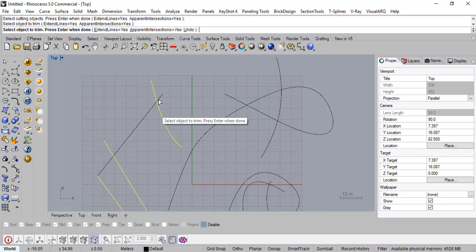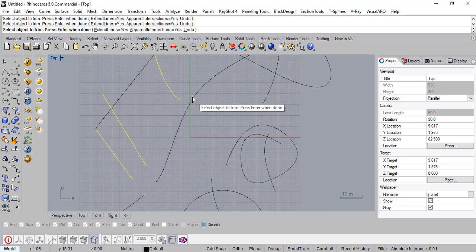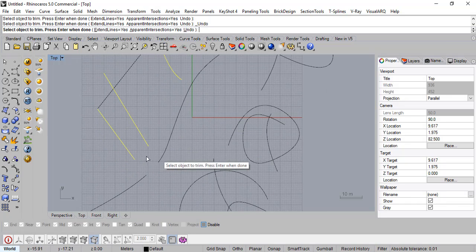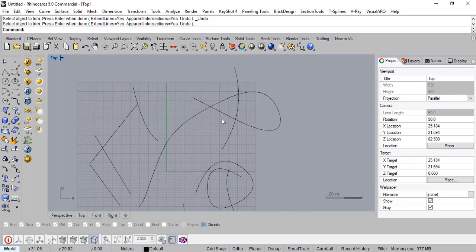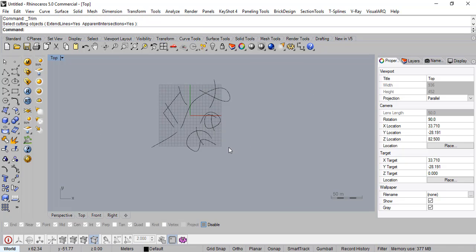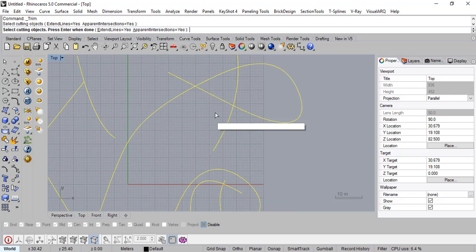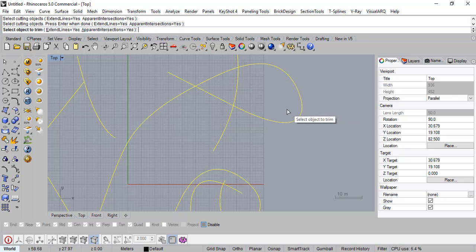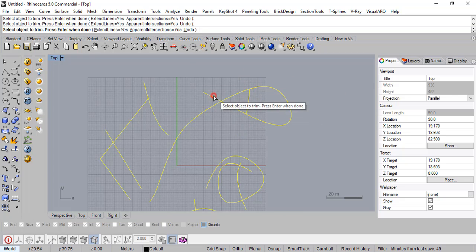You can just trim it. Keep trimming it like this. See, for a trim object, the extension works. You don't have to extend it and all. Otherwise, what I can do is execute the trim command and select all of this. Say enter. All of these are cutting objects. Enter, and the objects to trim. So we can just trim away things like that.